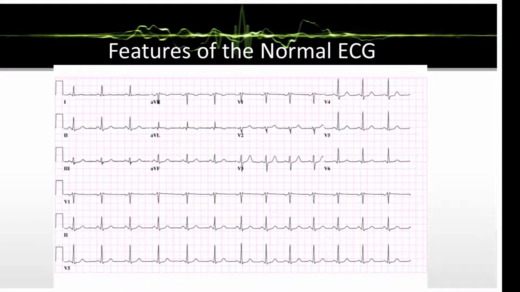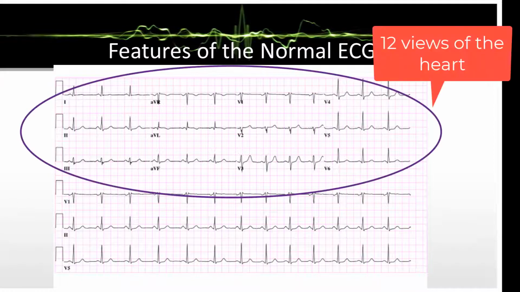Before we go on to a discussion on identifying myocardial infarction based on the 12-lead ECG, let us discuss the features of the normal ECG. Whenever we're doing a 12-lead ECG, there are 12 different leads or views that are going to be printed on the paper. Usually the format begins with lead 1, lead 2, and lead 3, AVR, AVL, AVF, V1, V2, V3, V4, V5, and V6. These would represent all segments of the heart.